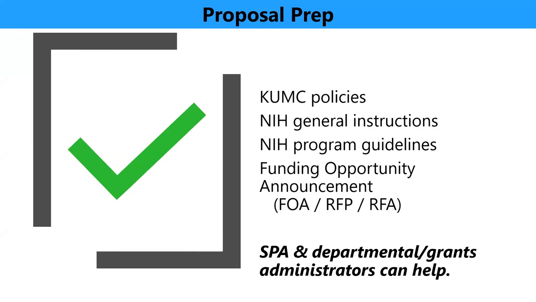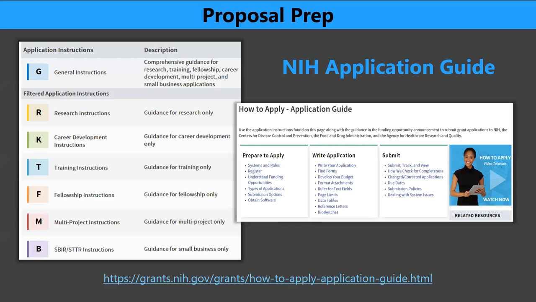People can help. I'll talk a little bit more about SPA in a minute, but there are institutional resources available to help you. Don't do it on your own. There's no need to. So like I was talking about, specifically for NIH, you can see on this slide that there is the how to apply, which is the basic application guide that spans across all of NIH. They have video tutorials. They have sample proposals, like I mentioned earlier, sample bio sketches. Then they also have, within each of the different types of grant mechanisms, whether it's the R series for research or F series for fellowships, specific guidelines associated with that, instructions, examples, and that sort of thing.